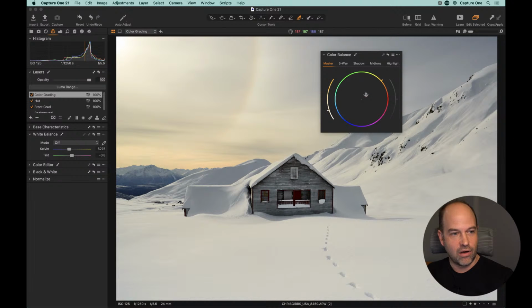So for this one, I would feel, if I was Chris and stood there in the snow, I personally would think I would have a warmer feeling about the shot as opposed to a colder feeling color wise. Probably freezing cold, obviously, but color wise, I think it would be nice to enhance some of that warmth. So I would just push my color tint all the way towards just around here, like so. Not by much, just a little bit. I probably wouldn't put anything individual in the shadows myself.